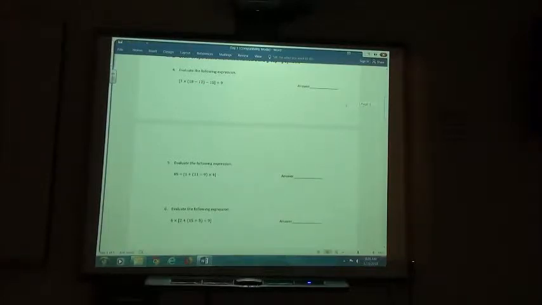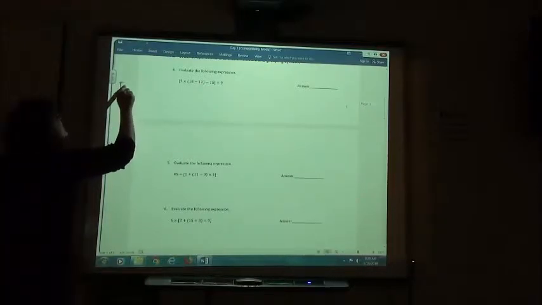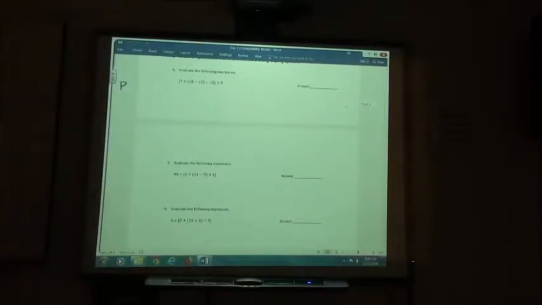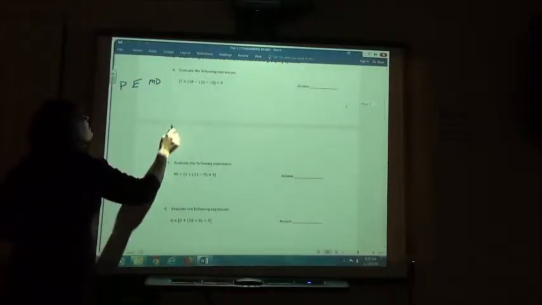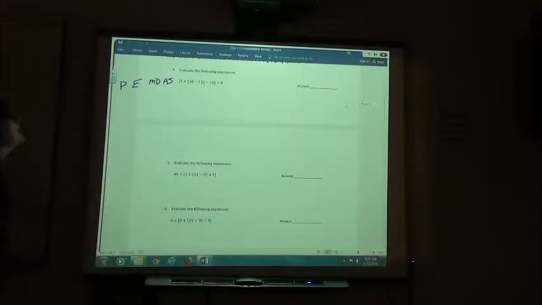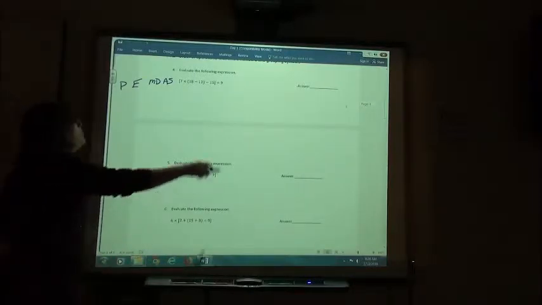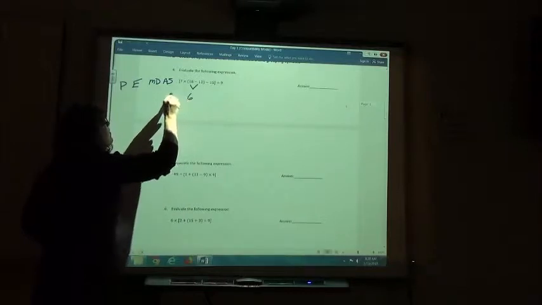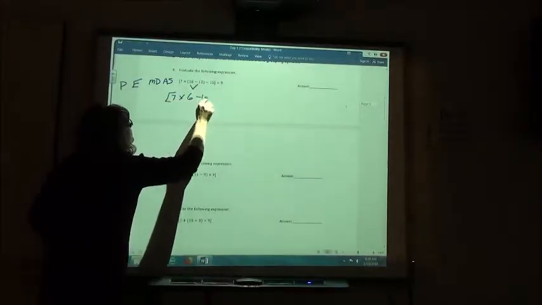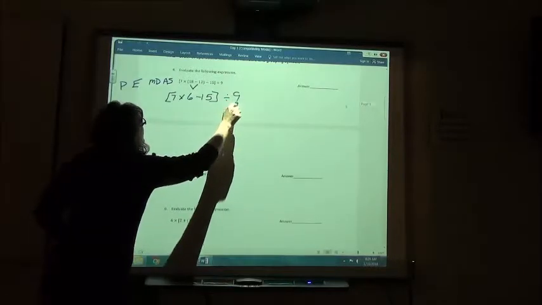So the next problems here, we're still doing our order of operations. This time we have parentheses, so you do your parentheses, which includes your brackets, then your exponents if you have any, multiplying and dividing from left to right, adding and subtracting from left to right. So when you do the parentheses and you have more than one set of grouping symbols, you always want to start with the innermost set of grouping symbols. So in this case, we're going to start with the 18 minus 12. 18 minus 12 is 6. I'm going to bring down everything in my brackets and the divided by 9 on the end.